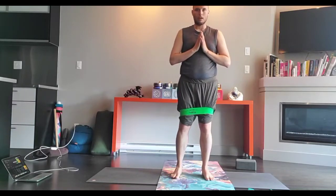Okay, from there, have your feet hips apart parallel. Station your left leg, keep it nice and strong. Bend your left knee a bit. Take your right toes forward, back, out, back, forward. Back, out, forward, side. Back, side, forward, back.